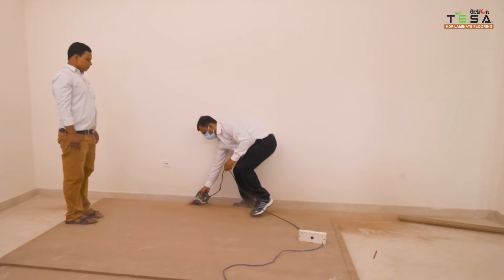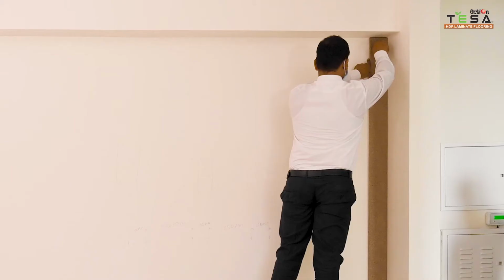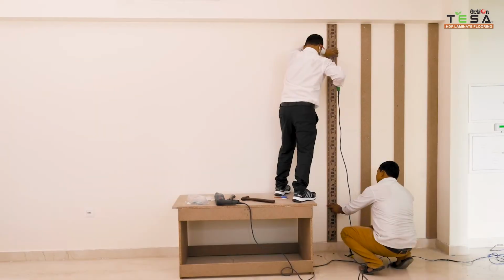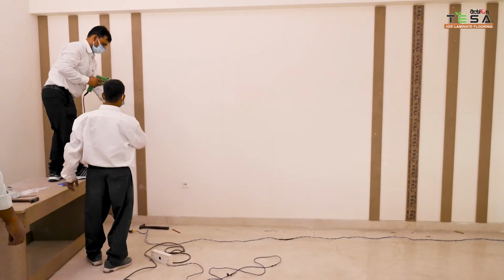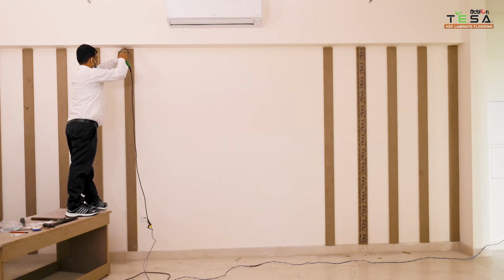Cut 50 to 100 mm wide battens from Action TESA particle board and fix these battens to the wall with the help of plastic fasteners and screws. Make sure the distance between 2 battens should not exceed 18 inches. Similarly, fix the battens on the other side of the wall. The number of battens would depend on the size of the wall.